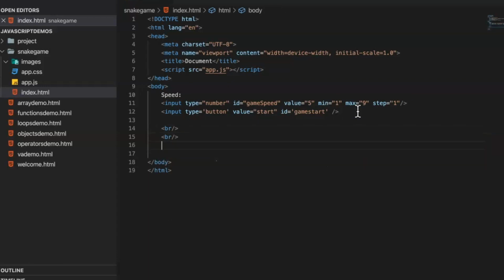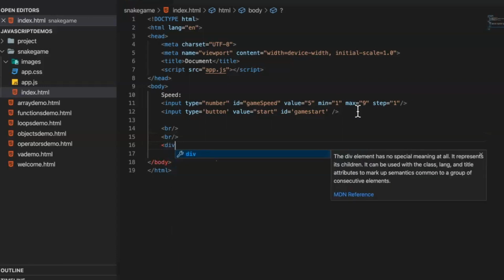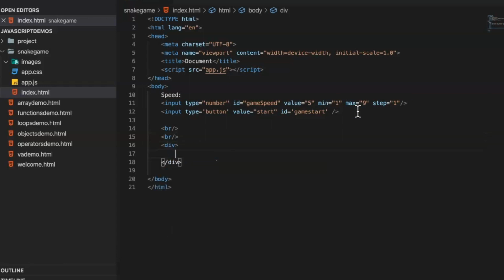So 2 breaks we're giving, and start working with the div tag now. And in this div tag I'll be using the canvas. It is a HTML5 feature. We use canvas, and I just give id equal to game area. That is the canvas. And after this canvas the div tag is closed here.